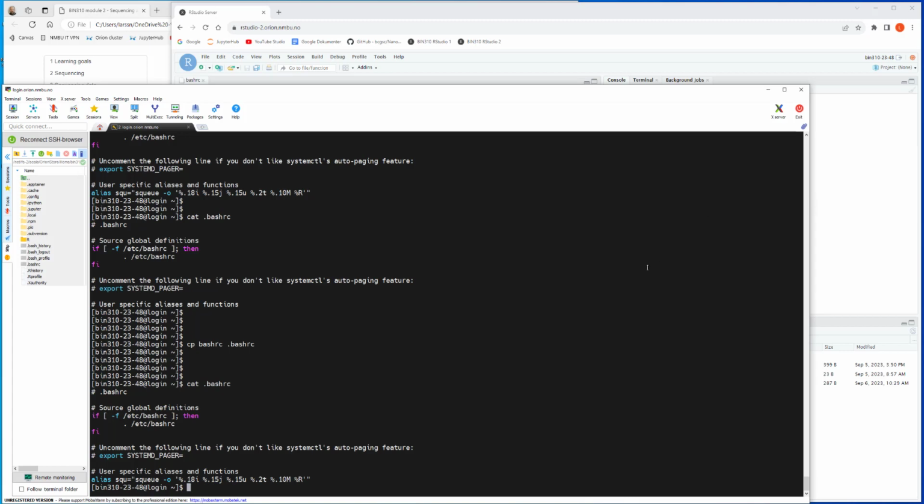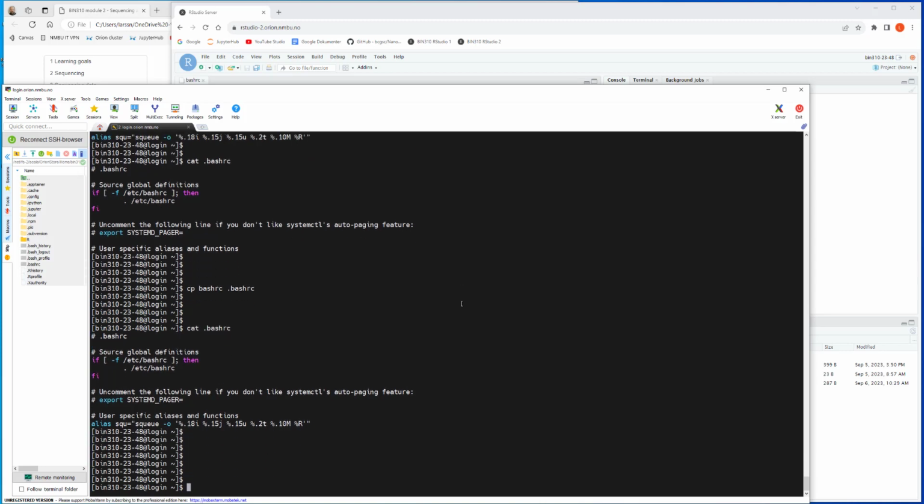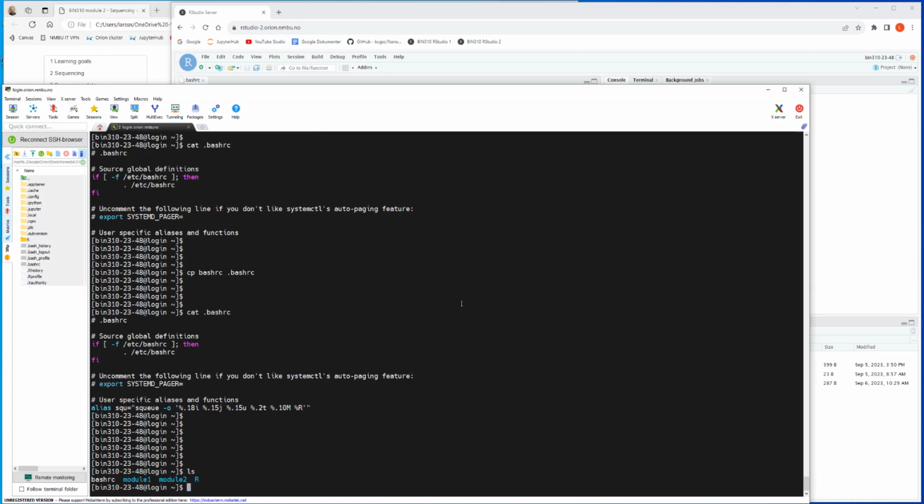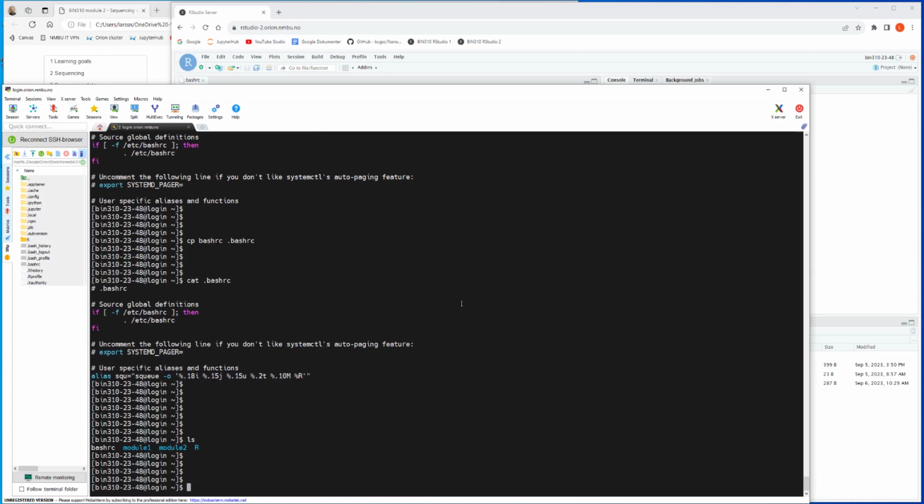Let me just add another alias while I'm at it here, because when I list the content of a folder, ls, right? I very often, or almost always, want to list with -a to show the hidden files.